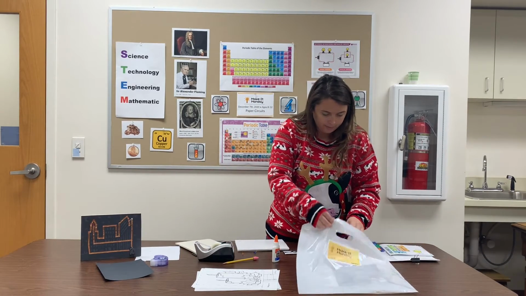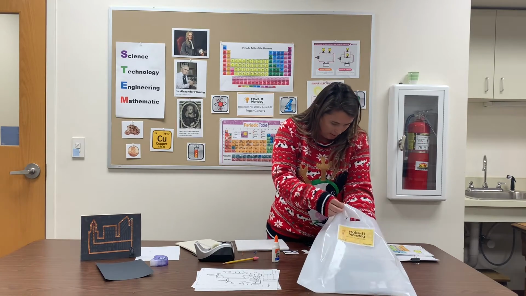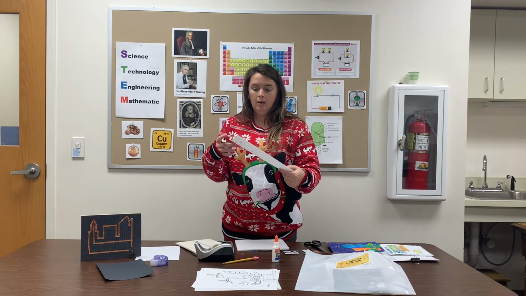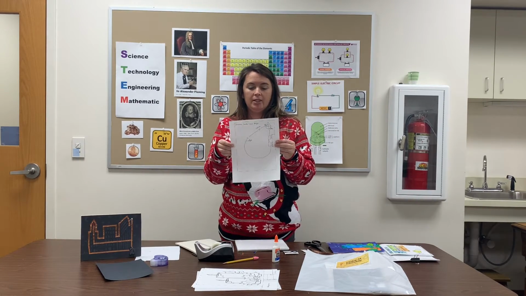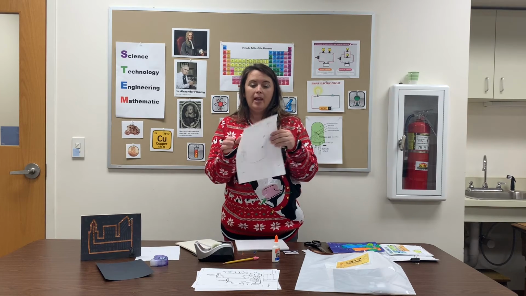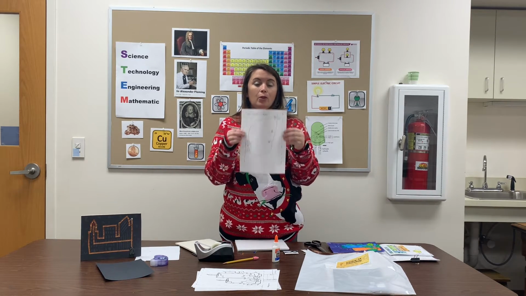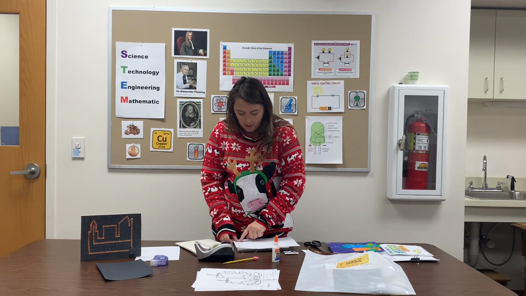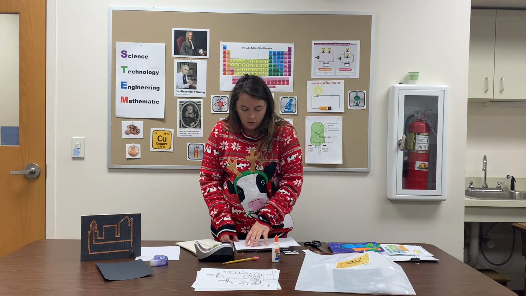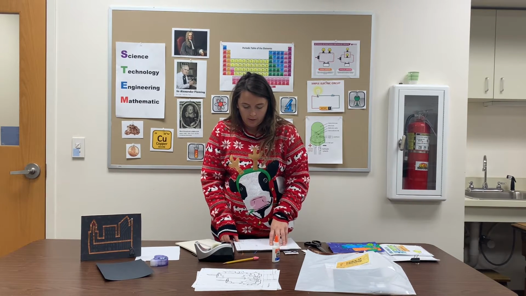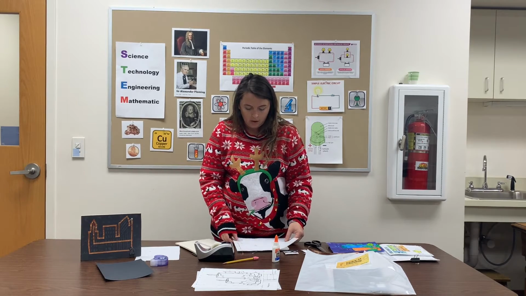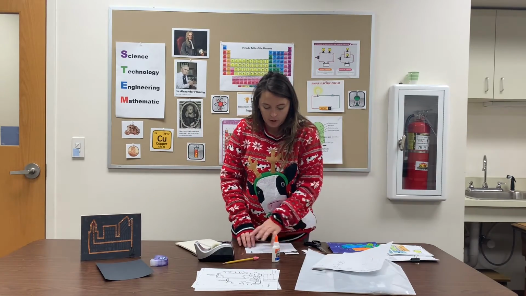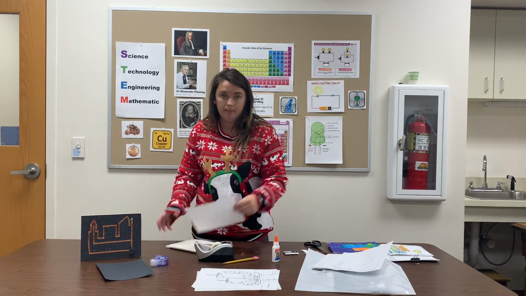Your next step is there's already a guide for you, a circuit design for your candles and your Rudolph. So if you don't feel confident, you can cut this out as well, and then you're going to cut out your battery circle, and you're going to glue that on top of your cardstock, or you can do your circuitry first and then tape it on, whichever works.